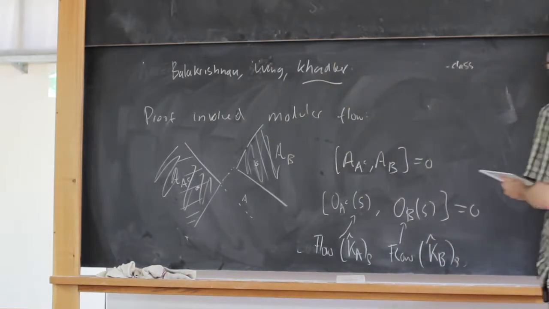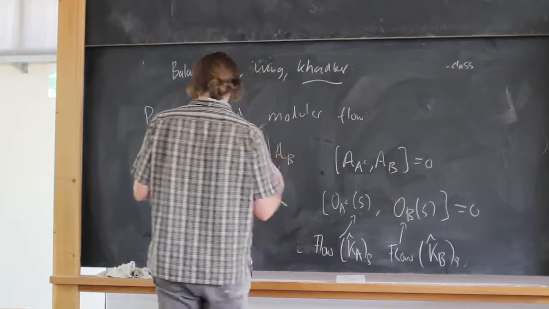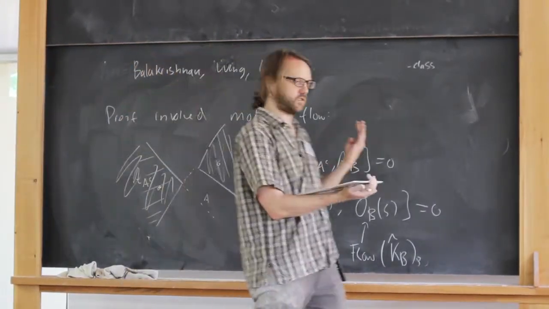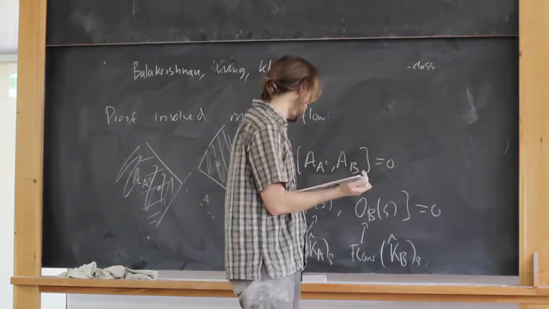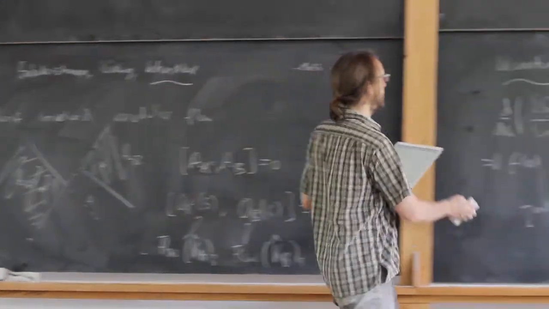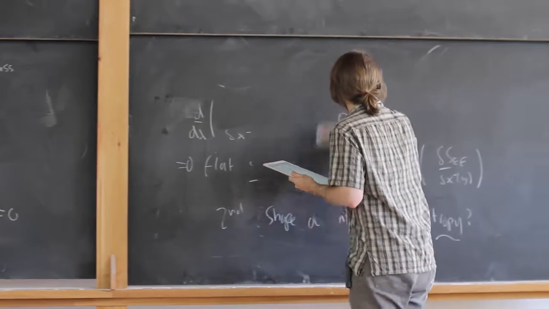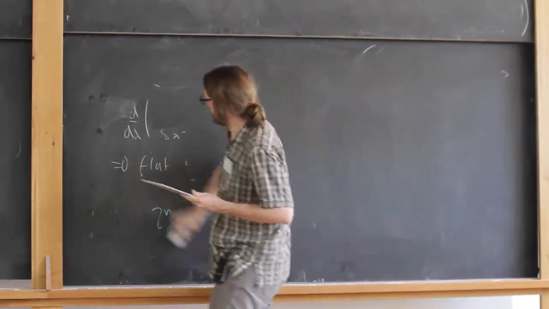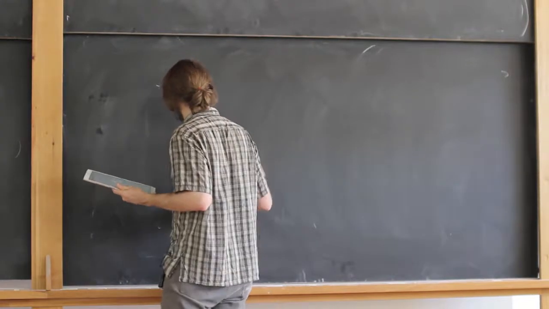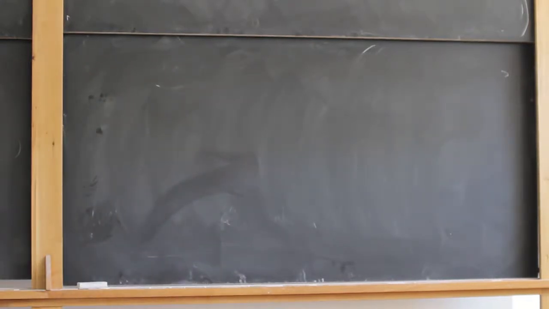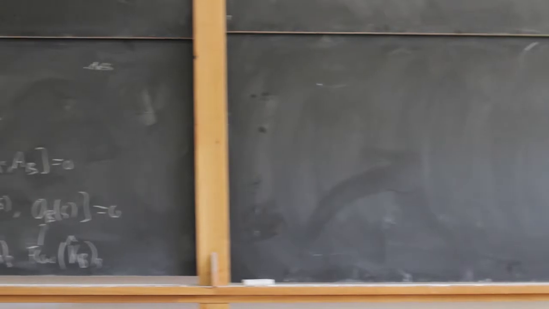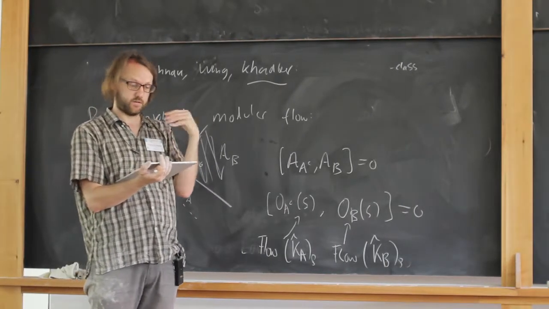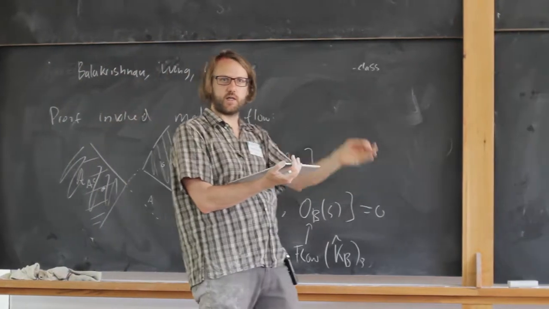Now, one piece of intuition for why this might be the right thing to do connects with what I told you before about how you can reconstruct the bulk with modular flow. Remember, last lecture I told you how to get an operator with modular flow, and you could be very explicit if you wanted the operator to be on this Ryu-Takayanagi surface, which lies deep in the bulk.